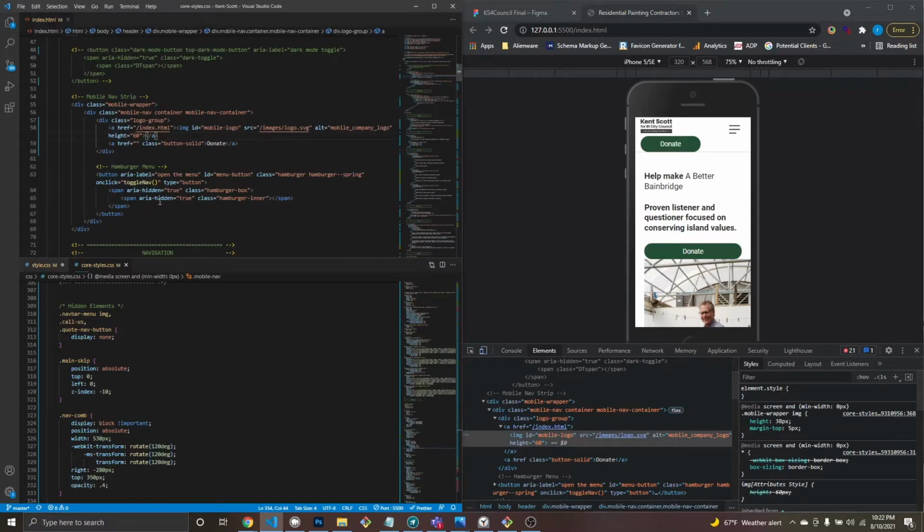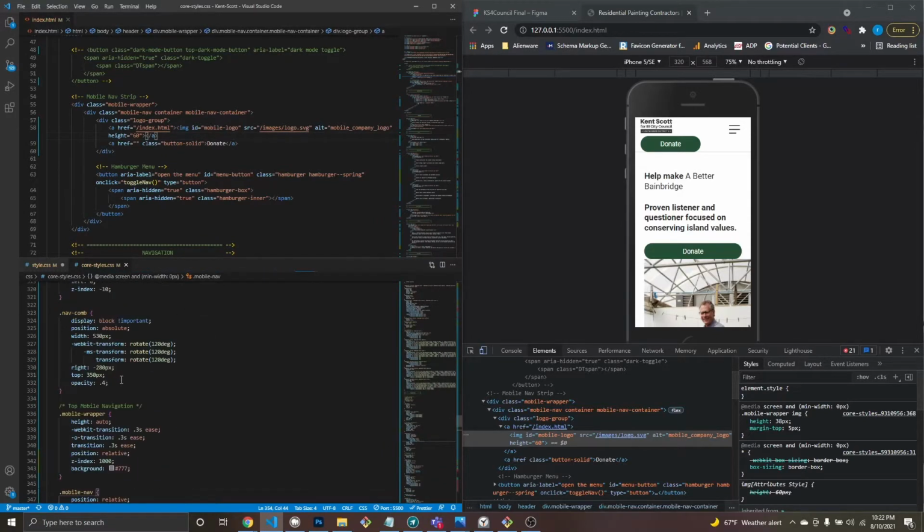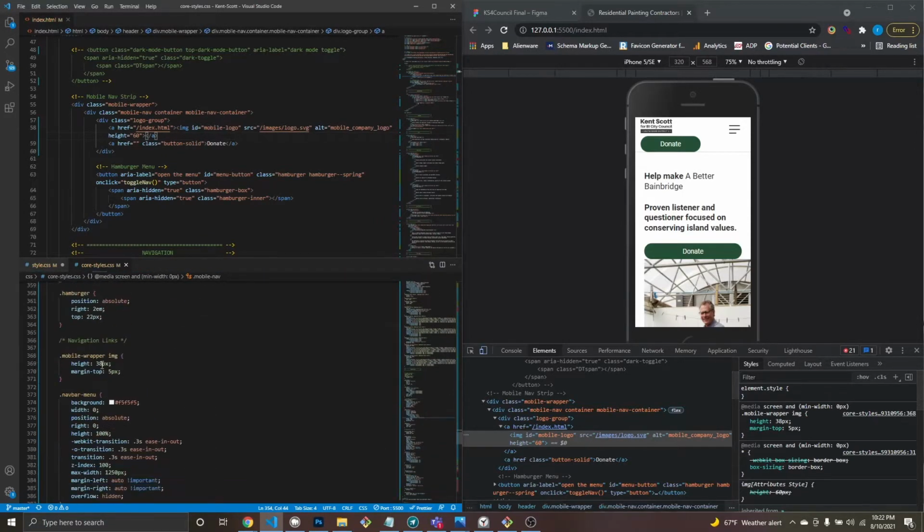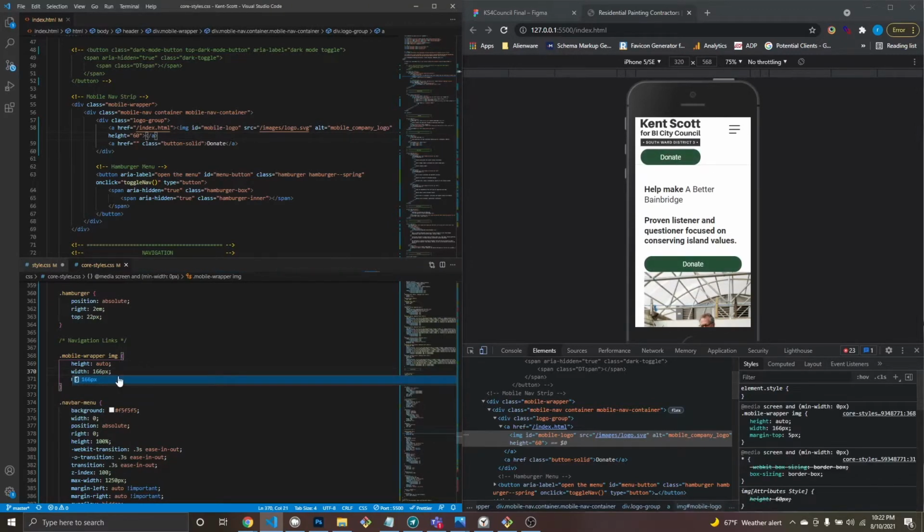Okay, so we got our logo group. That's how we're going to be targeting our stuff. Because right now it is targeted by this right here, mobile wrapper image, which I think we could still use. So was it 166? Height is going to be auto, and then width is going to be 166. There's that.